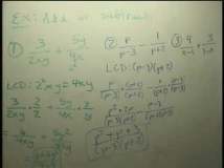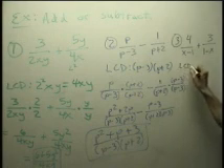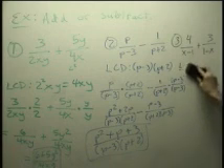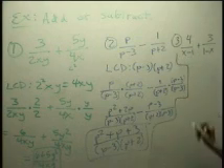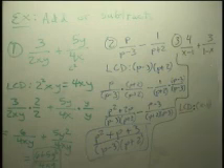Finally, this one, and then we'll move on to some slightly more complicated examples. We need a common denominator. My denominators are x minus 1 and 1 minus x. Okay, well, I'm kind of running out of room up here. Let's move this down here. Common denominator is going to be, well, I'm going to need an x minus 1 factor. And it looks like I need a 1 minus x factor.